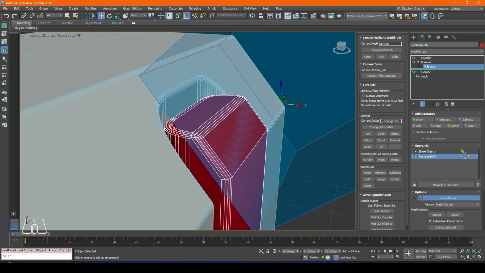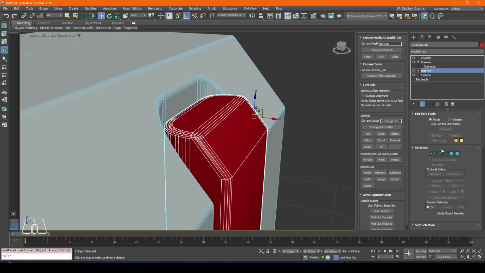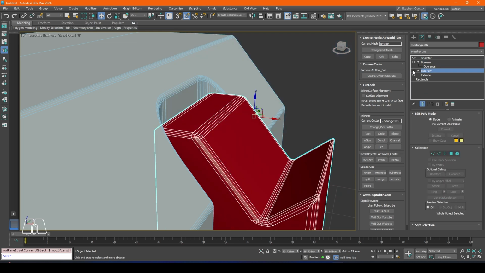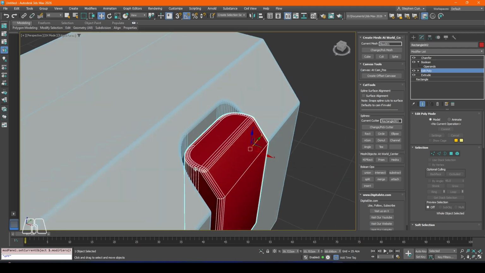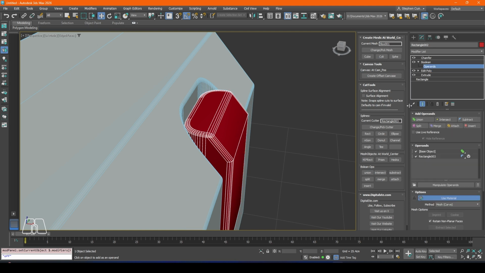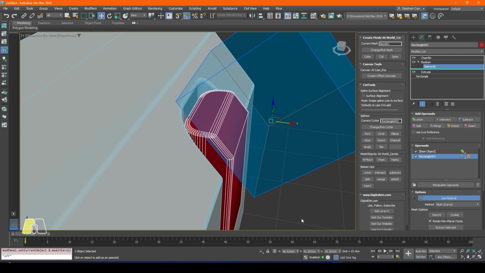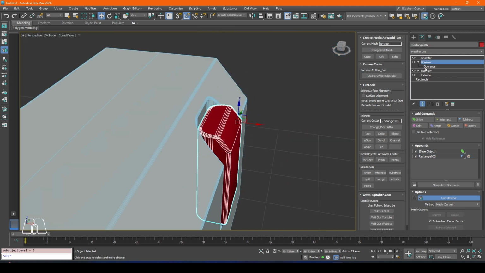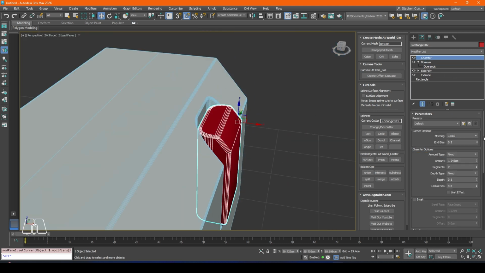So what's actually happened is the angle here on the edit poly. So we've got the edit poly, and you can see with that it's obviously been cut a little bit too far in, or the chamfer's been applied too much, so this bit's sort of overlapping there. So we just got to consider that really with your angles and stuff. I think that's okay. Let's grab the chamfer again.